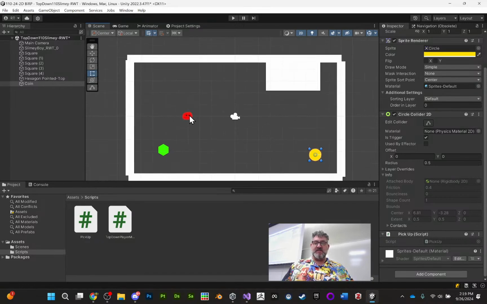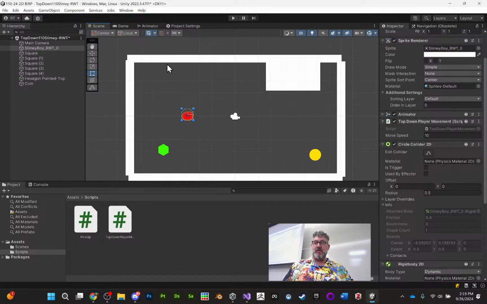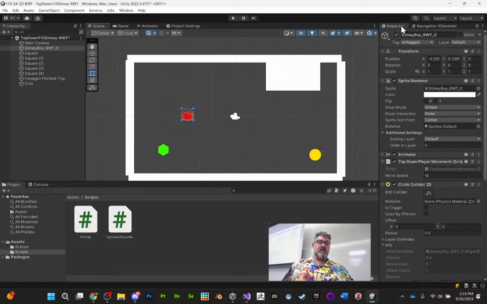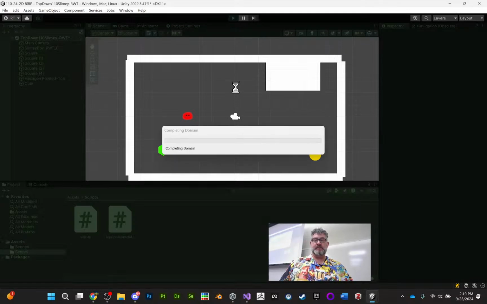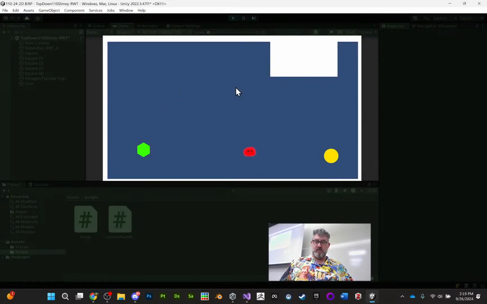The only thing we still need to do is to tag our player. So we got Slimy Boy over here. We scroll up to the top in the inspector of your guy. There's this tag. He's untagged. There's already a player tag created for us. I'm just going to hit that drop down, select player. Now he's tagged player. Now he'll make coin go bye-bye. Not that. He runs into that. The coin he makes disappear. Figure out how to actually give him money and stuff later. We made it disappear. Cool?